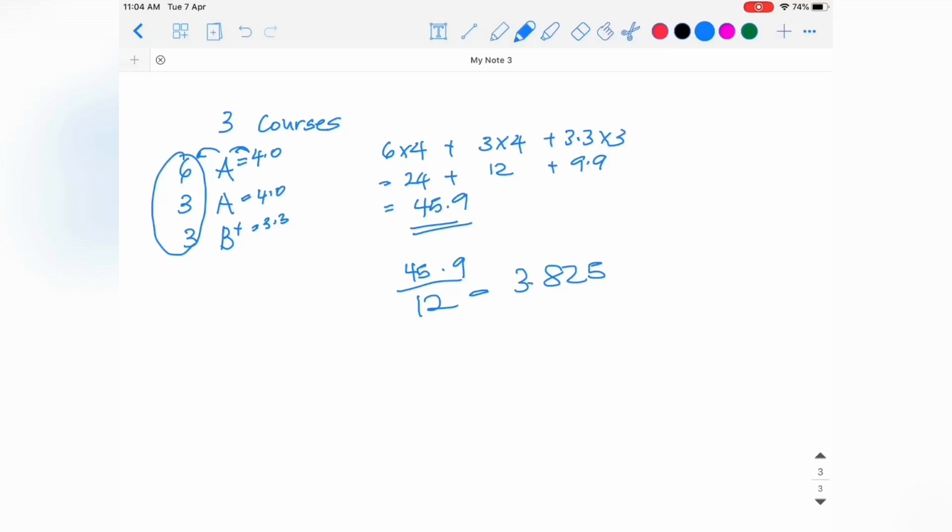I usually calculate it manually to ensure that the GPA on the system is correct, but usually the system is very efficient and will give you the proper GPA. So this video is basically on how to calculate your GPA manually, how to use the UWI system to check your GPA, and how to use a GPA calculator to predict your grades and know what you need to do in order to get the desired GPA.